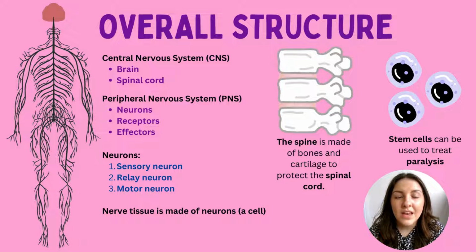Interestingly enough, if our nervous system is damaged, we can't really do much about that. It can lead to problems with functionality in our body, such as paralysis. But we are able, as scientists, to use something called a stem cell to treat paralysis. So if someone has an injury, maybe they get into an accident and they can't move parts of their body, maybe their lower body, we can treat this paralysis by giving that person stem cells that can replace and create new nervous tissue.